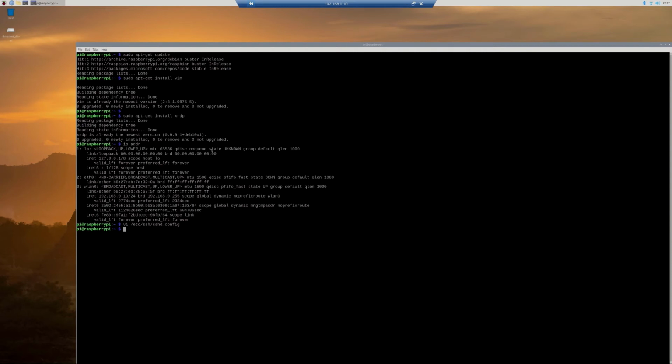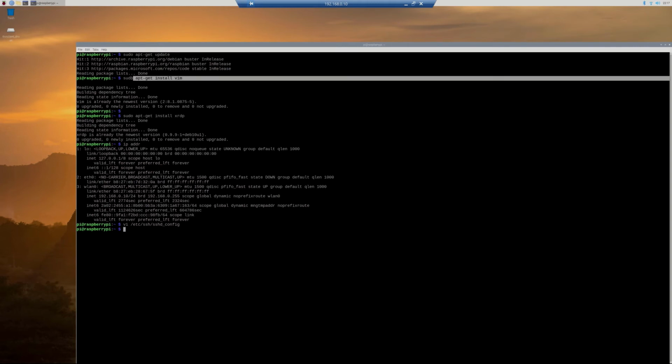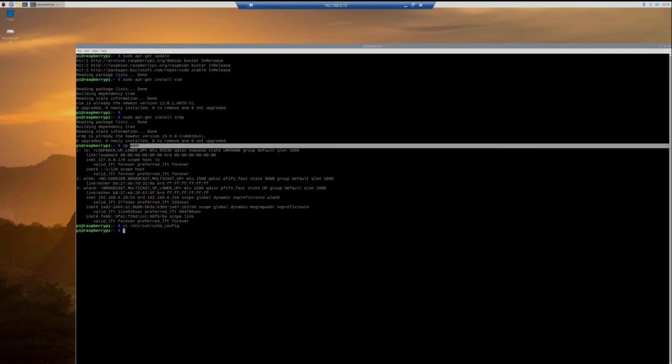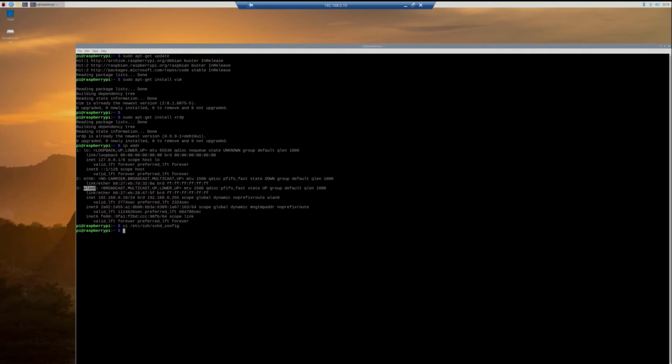This is something you have to know, which credentials to choose. And what were the necessary steps required on the Raspberry Pi side? Of course, just in case, we also run the update. I also installed Vim, and here is the important part where we are installing the remote desktop package to have access over the remote desktop connection. And using the command ip address, I find the VLAN interface with the corresponding IP address.